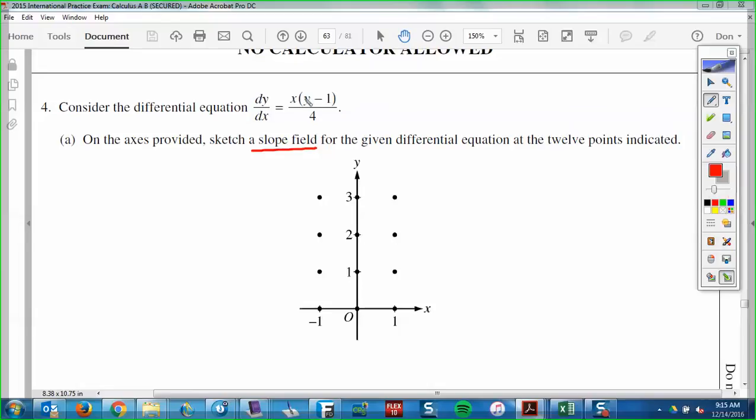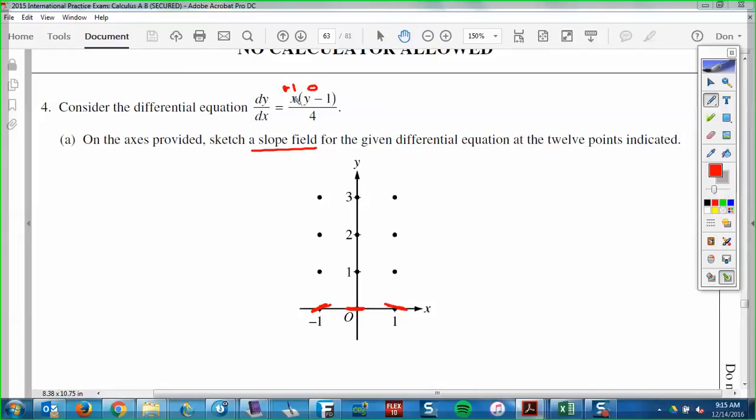Well, you notice this has both an x and a y, right? So that means you're going to come down here, and here's a point, -1, 0. So you're going to put a -1 there, you're going to put a 0 there. 0 minus 1 is -1, times -1 is 1. That's 1/4. So that's going to be a slope of 1/4. That's going to be pretty shallow. Help me out if I do something stupid here. Put a 0, 0 in, this will be 0. So that's going to be flat. Okay, 1, 0, that'd be a 1 times -1, that's -1/4. So pretty flat like that.